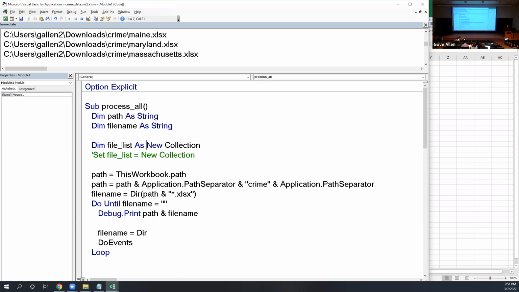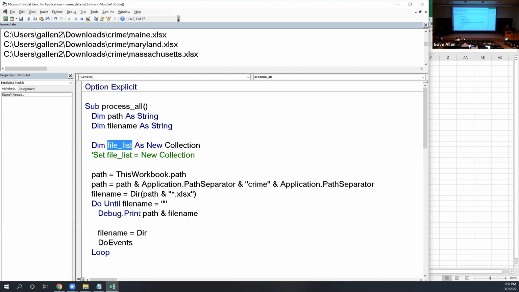Okay, so the question is, how do we actually get objects into this collection? Remember that collections are themselves objects, and so they have methods. There's a method called add, which allows you to add a new object into the collection. That's what we're going to do right here. It can be a reference to another object, or it can be a string. I can just add strings into this collection, which is what we're going to do here.